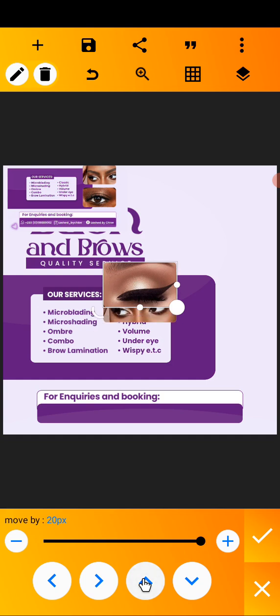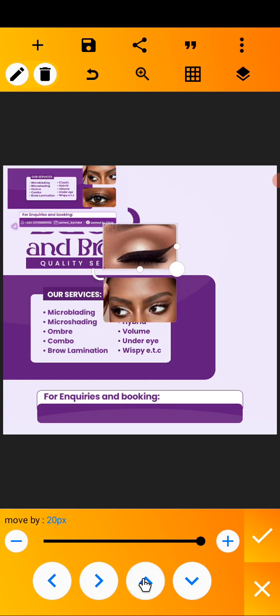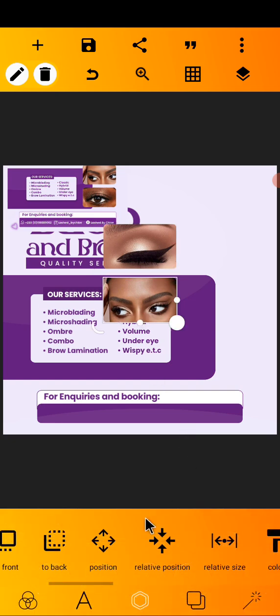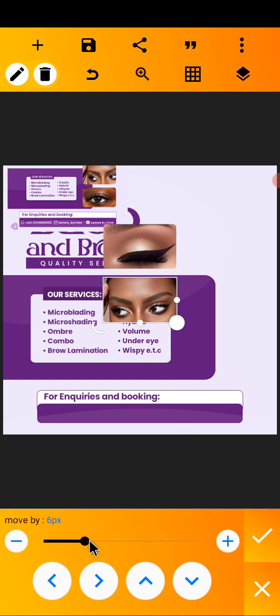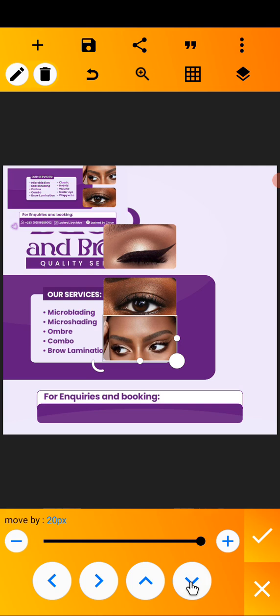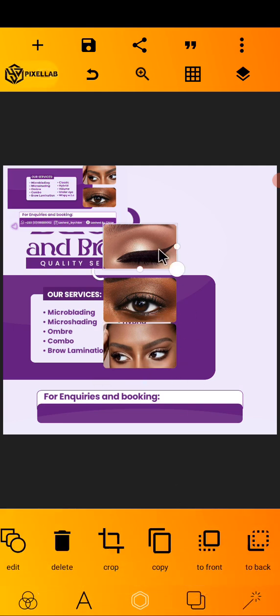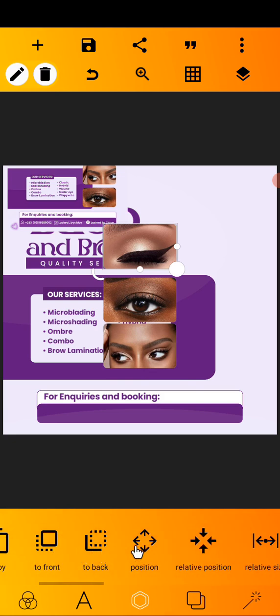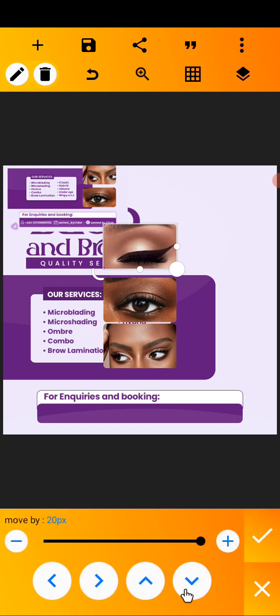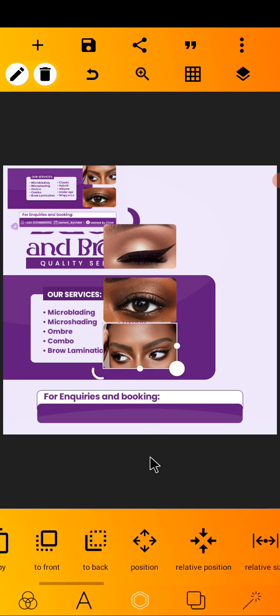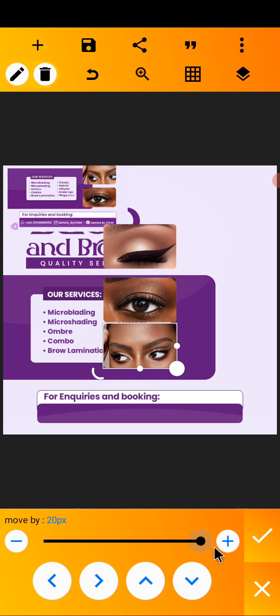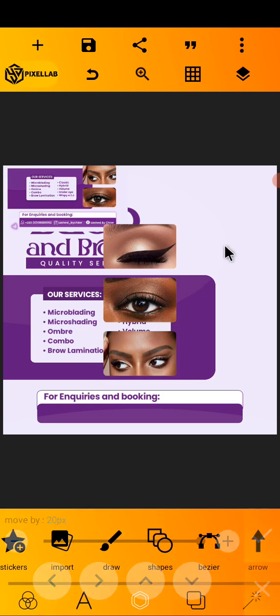So I'll click on this, go to position 20 so that it will be unique. I'll also go to this position again and take it 40 pixel, 20 pixel, sorry. Yeah, I have it like this.